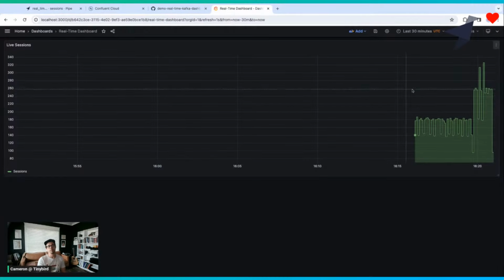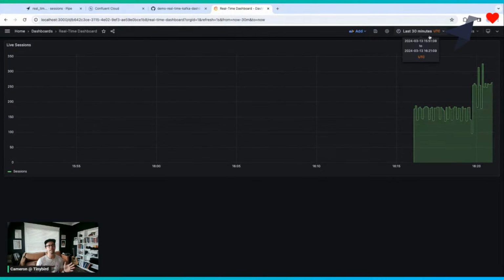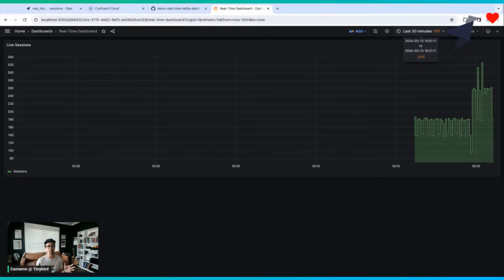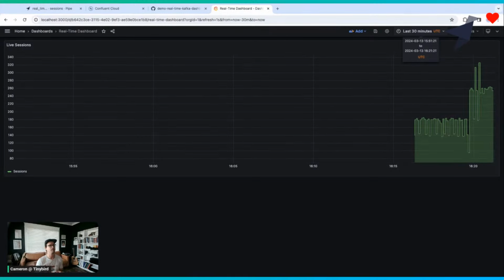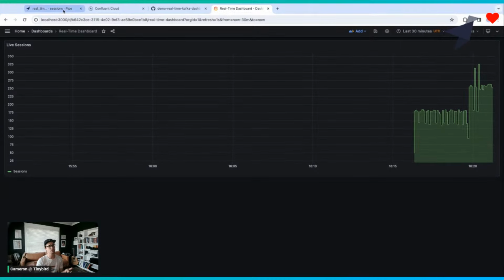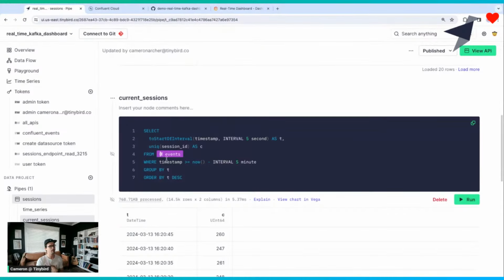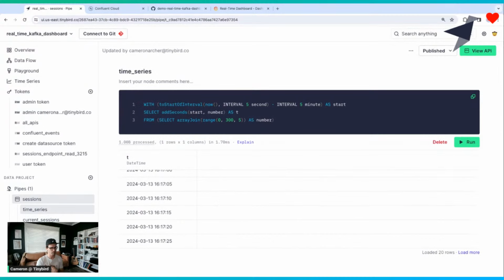And so I'm gonna modify my API so that it will dynamically get the amount of data specified from Grafana. So if I change the look back, it will change the filters in my API to get that data. And so we're going to use Tinybird's query parameters to do that. So again, for the sake of time, I'm just going to copy and paste and explain the SQL here.